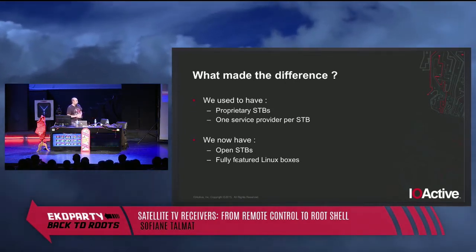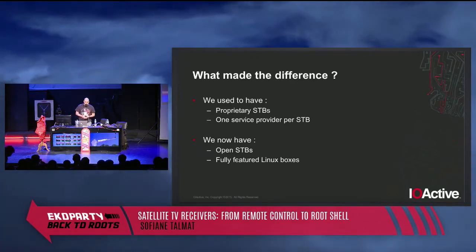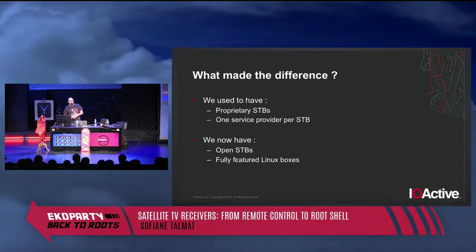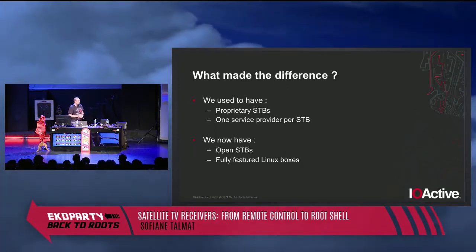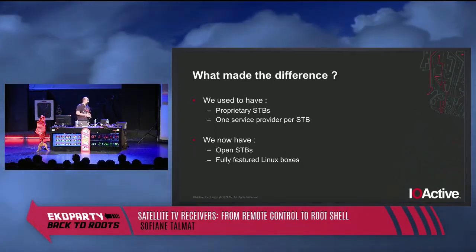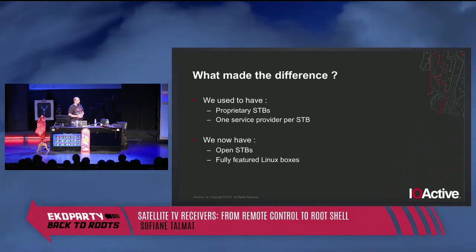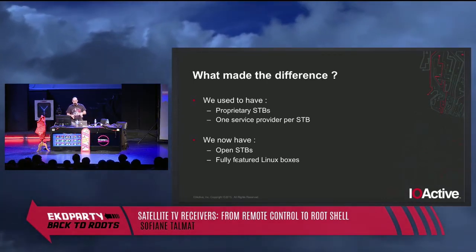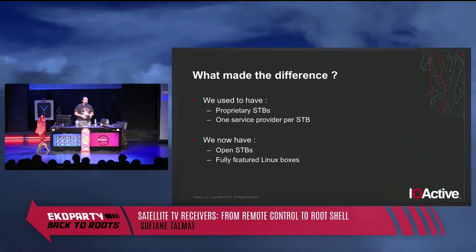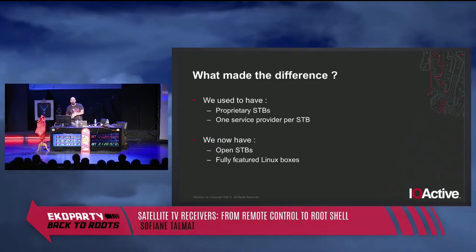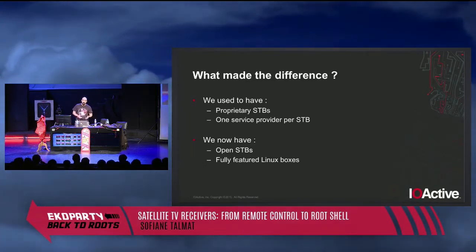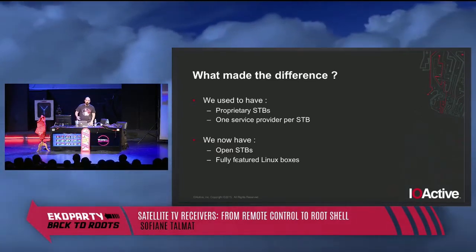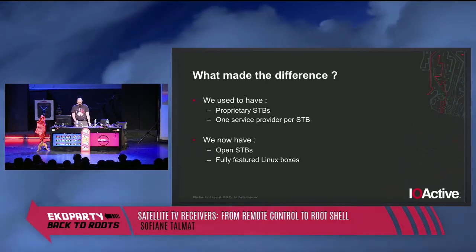Now there's what we call open set-top boxes. Those open set-top boxes are just Linux devices, with many software inside, and they can process any signal from any provider. So the thing is that those devices are so common now because they are supporting multiple providers. You don't need to be linked to a specific provider. So for example, for us in Algeria, you can just see Spanish Canal Plus and French channels and German ones. So we can just switch from one to another.